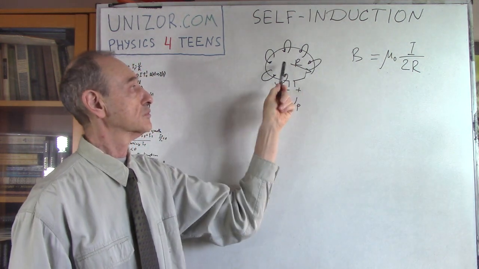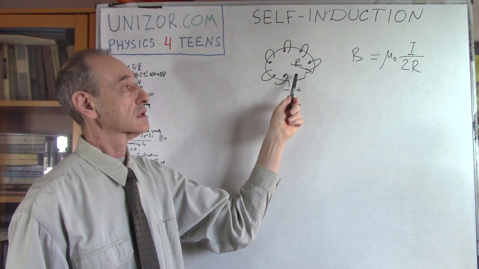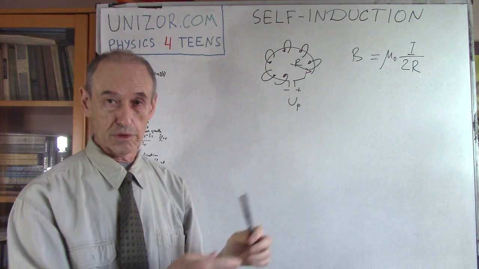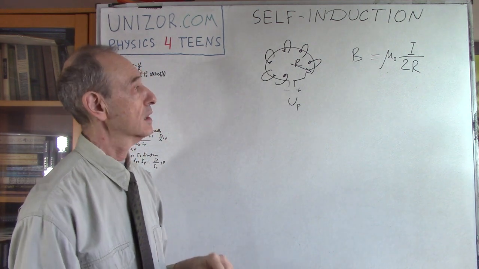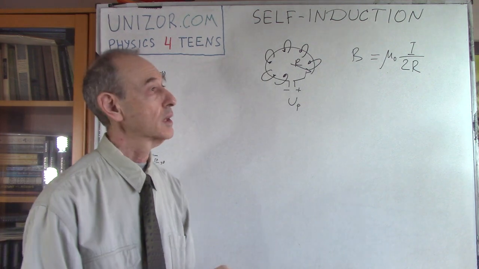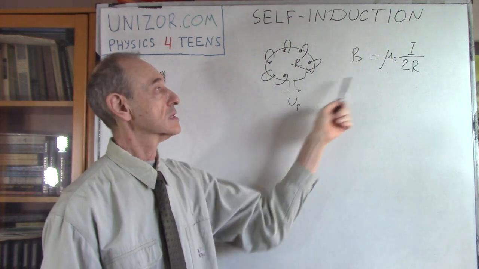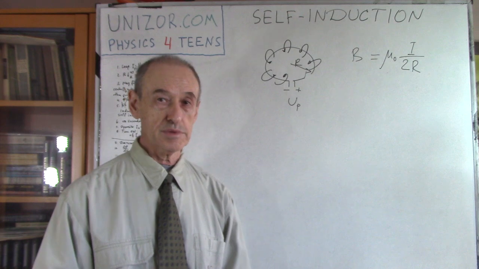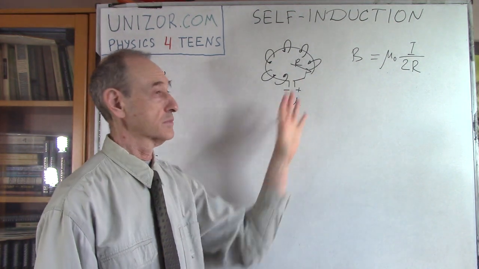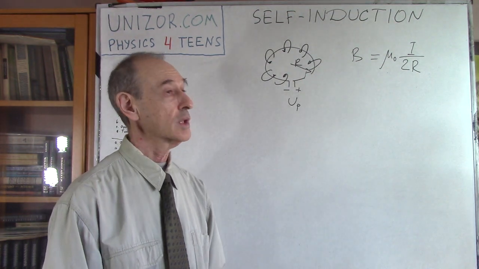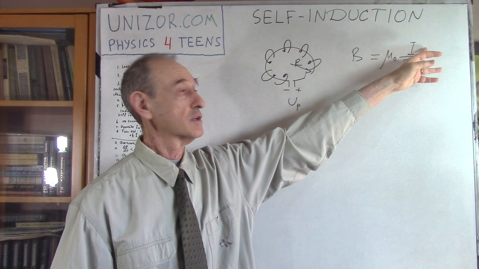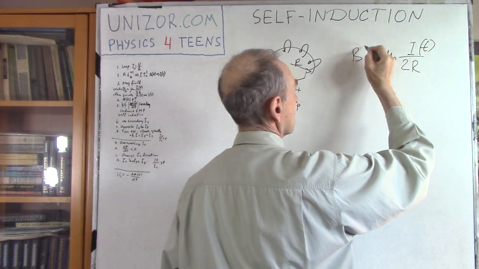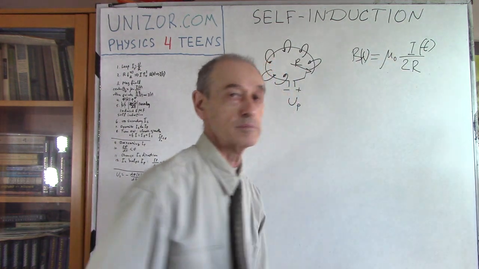Now, this is the formula for the center. Not in the center, it would have some other parameters, like how far from the center you are located and stuff like this. A little bit more complicated formula, but it doesn't matter. What matters is it's proportional to I. Okay, that's the second observation. So the first is that we have the magnetic field. The second one is that it's changing. If I is changing, if I is a function of time, then the intensity is a function of time.